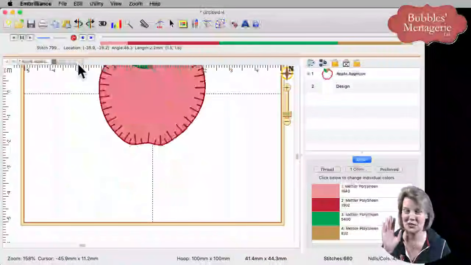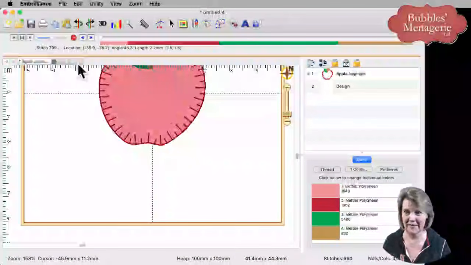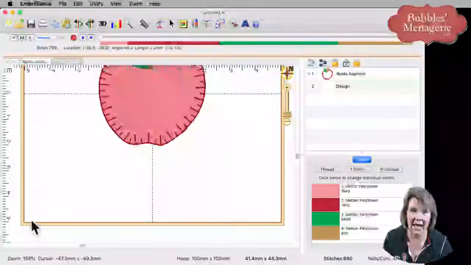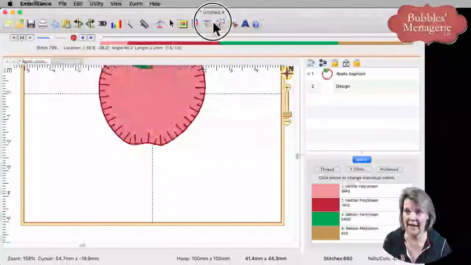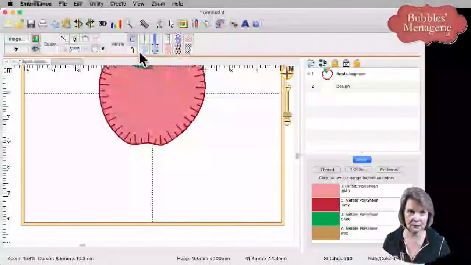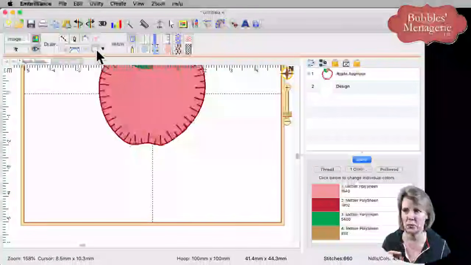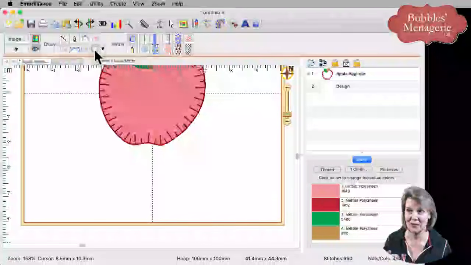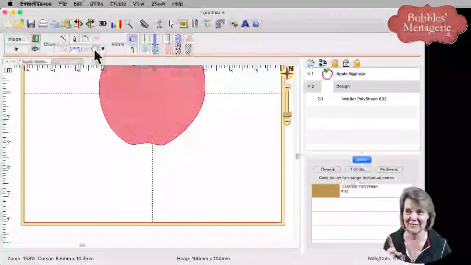So let's go into our blank design with the apple in it. And we're going to start, I just start in the lower left corner because that's my habit. I have a new design started and I need to be in create mode. Now, since we're working with circles or bubbles, they're perfectly round. So using the flyout tool, it's very simple.